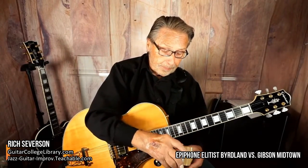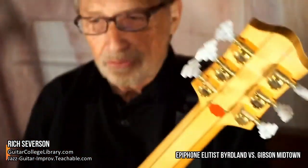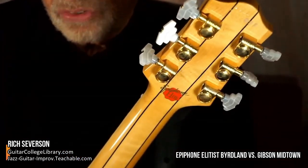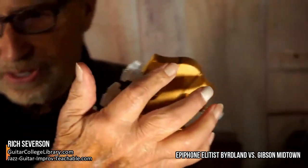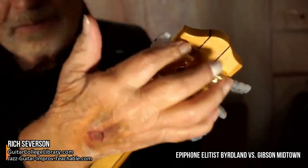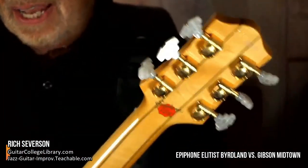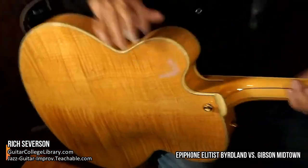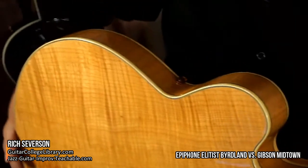Now, this particular Elitist, if you take a look at the back, it's got stamped right at the very top of the headstock, I don't know if you can see that, it says "Used." So it's got the serial number, but then right up here it says "Used." Now, I don't know who put that there. I assume it was the factory. So I'm looking at the guitar, and I'm thinking, why did they do that?